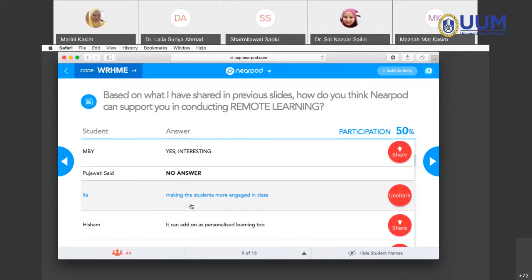Sorry, Dr. Nas, but according to this on the phone, the app, that means the other students can't reply to this message. That means they can only see it like that. Is it? Okay, yeah, because everybody has not provided feedback yet, right? But I have already shared the response. If I unshare, we'll go back to the normal screen.